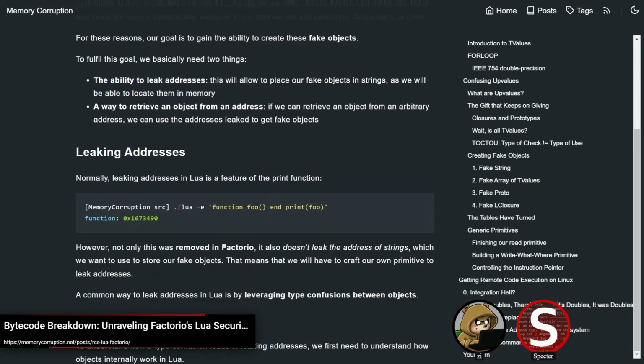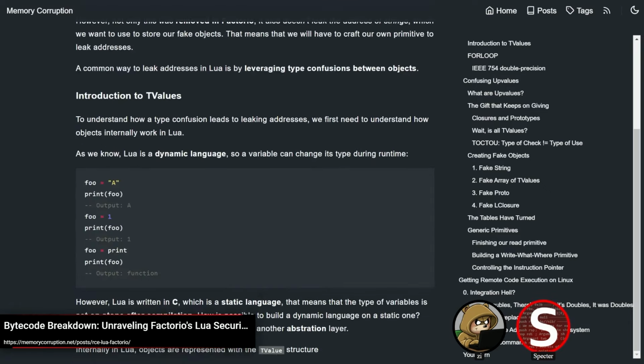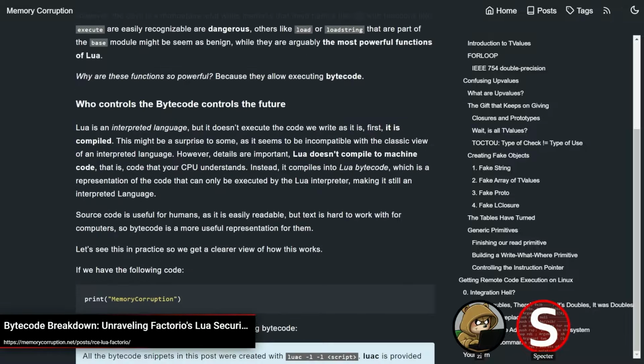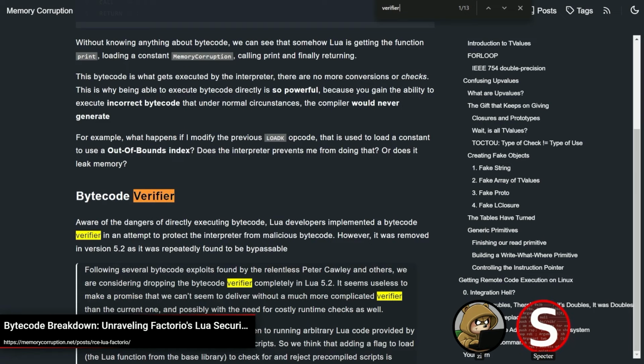With Lua, though, the blog post points out that Lua had a bytecode verifier to try to make it so that if you had malicious bytecode, or if the bytecode got corrupted, there was another layer of defense so that you couldn't just cause type confusions very easily, because that is the basis of what they're doing here for the most part. And it's the same in browsers, that is the meta game basically.